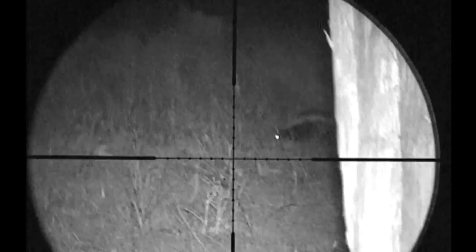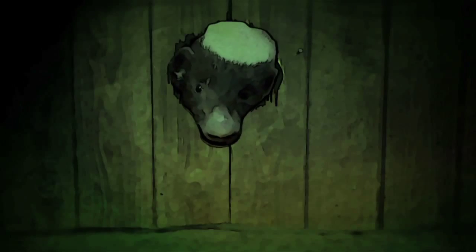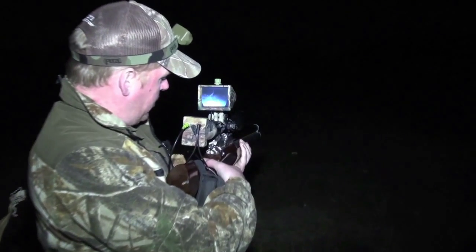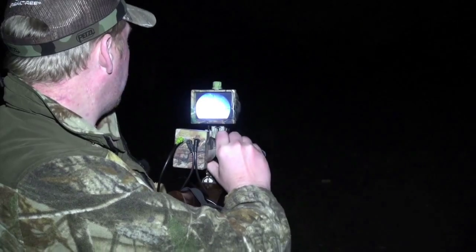Deep in the heart of Texas, there's a dark and deadly creature lurking in the night. A creature so frightening, so menacing, and so incredibly stinky that no one dares to cross its path. The Deadly Skunk Assassin! As the Skunk Assassin slinks through the dark Texas night, not a soul dare defy him. That is, until Team Wild's intrepid international big game hunter Ian Harford steps up to meet the challenge.